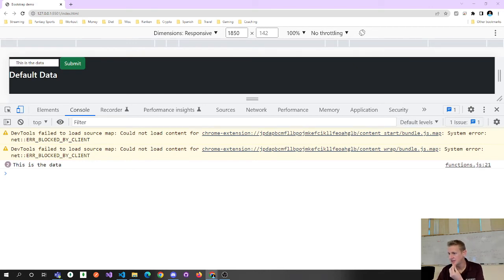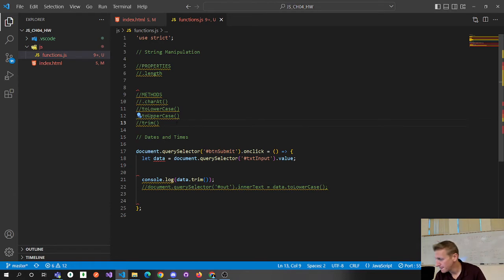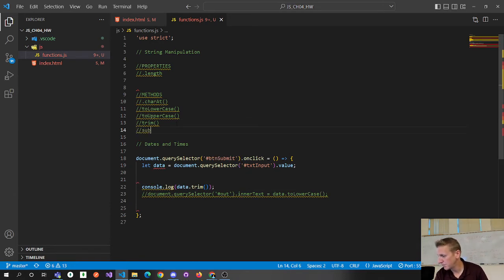What else? There are a lot of times you want to substring. What is a substring? Let's talk about substring. A substring is the concept of you've got some information, you don't need all of it, you need a portion of it.